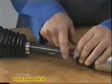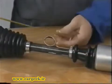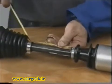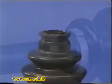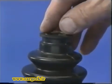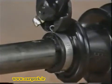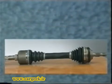Adjust the distance between the gaiters. Insert a welding rod between gaiter and shaft to create a vent. Certain gaiters have a venting ring. Tighten the collars. Each gaiter can be replaced independently.